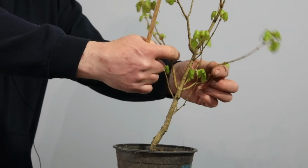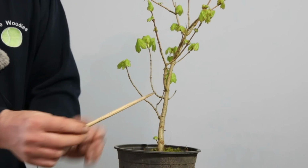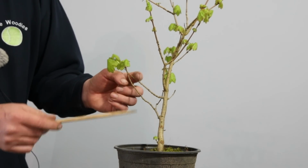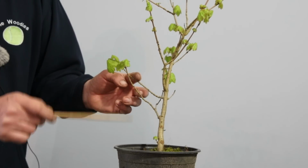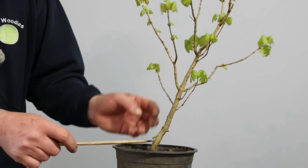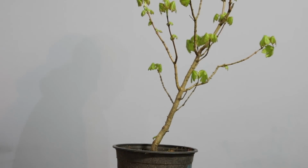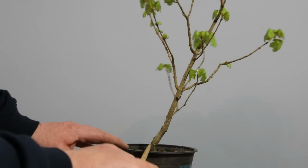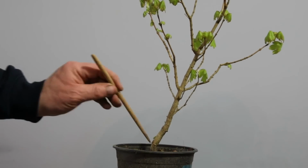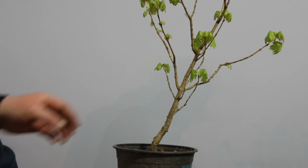So I've got two options here. Well, I do have an option here as well. But again, that's very thin. These ones naturally have got better taper and they've got a nice change of movement. So bearing in mind the trunk below here, we've got some nice sweeping movement off to one side. It's quite straight.